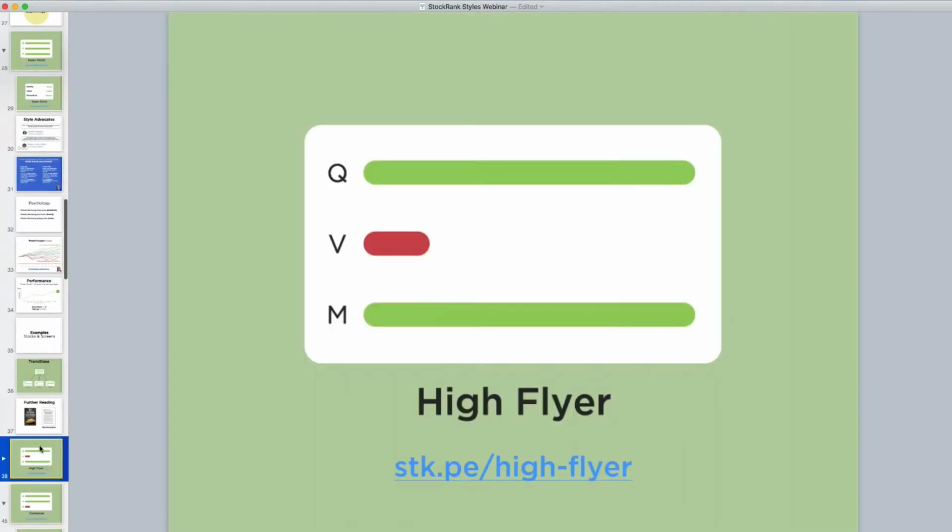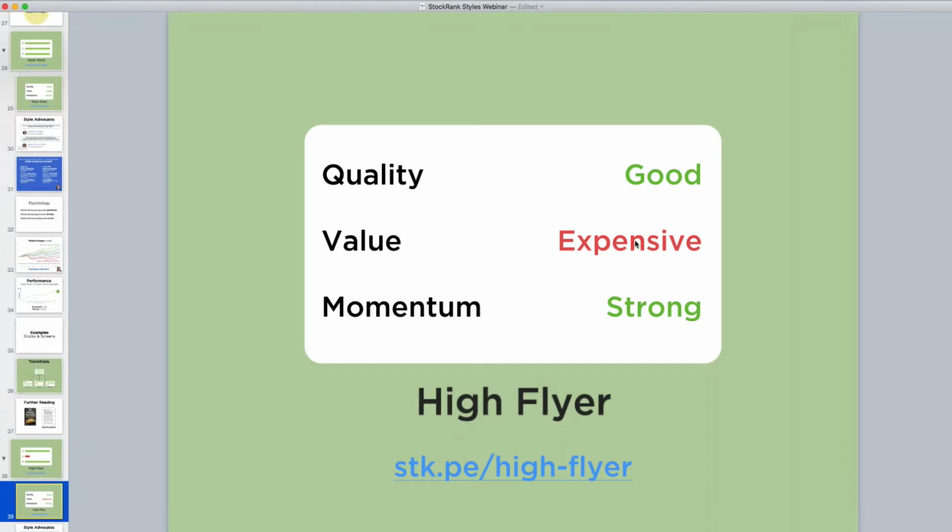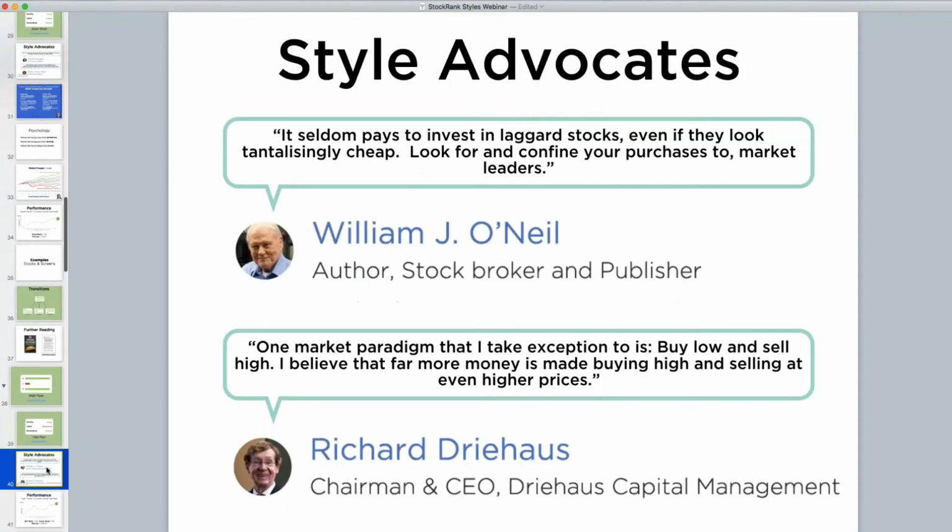So I'm going to move on, and I want to talk a little bit about high flyers. It's one of my favorite types of share in the market. These really are the kind of stocks which people want to own the most in the market, but they're often very scared to buy them because they can be frighteningly expensive. These are high quality, high momentum shares, but very, very expensive. So they're good, strong shares. You can read up more again at that link.